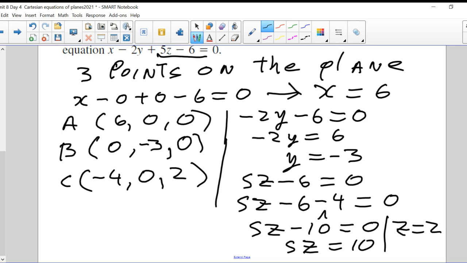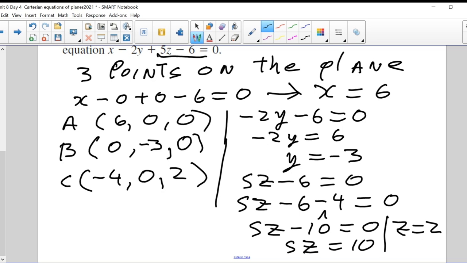Okay? If I put 6 there, let's see if 6 would have worked. So if I put 6 there, I'd have minus 6. Oh, I see what you're saying. Putting in 6 there would have worked because then it would have been 0 as well. Yeah, you're right about that. That would have worked as well. So you can put in any value that's going to give you a nice, neat whole number. I personally wouldn't want to have to deal with any fractions.